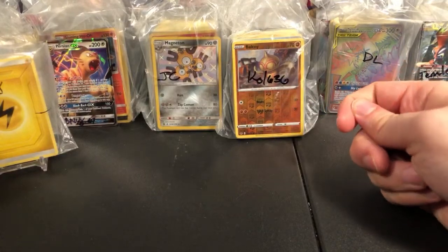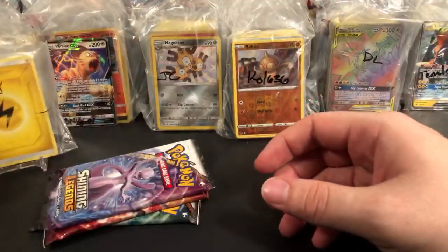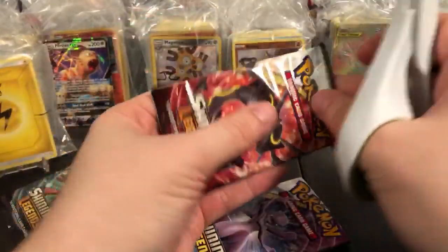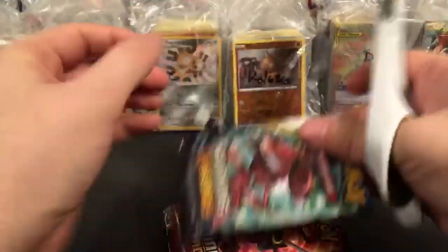Temlet says, the search for Shining Mew. Good luck, Temlet. He pulled three Shining Legends. Thank you for letting us see your pulls. That's what makes the stream fun. Let's see what you get. One. Stream brought to you by Temlet. That's true. Two. Let's see what you pull. If you don't get a hot pull, let's give you a bonus pull.